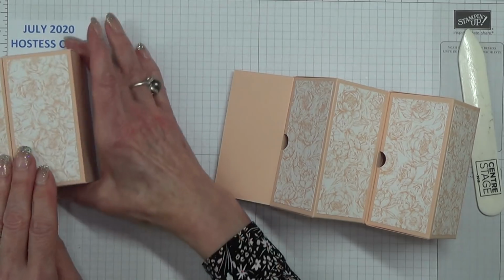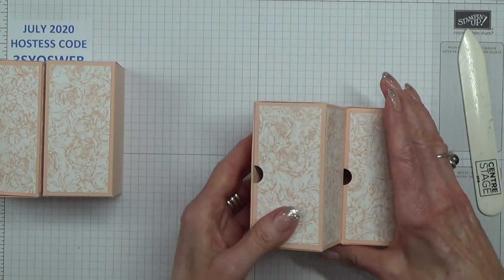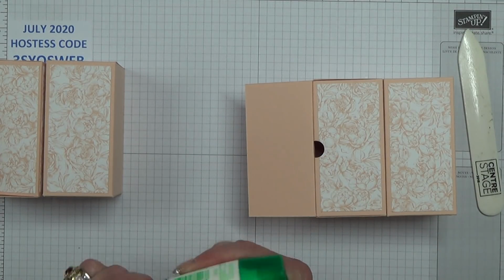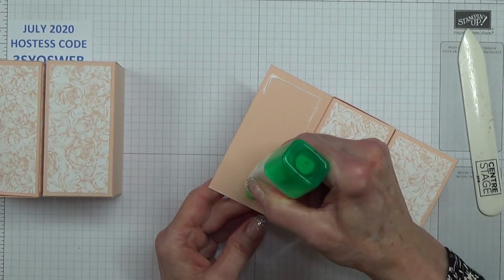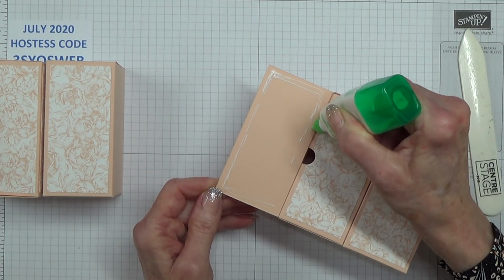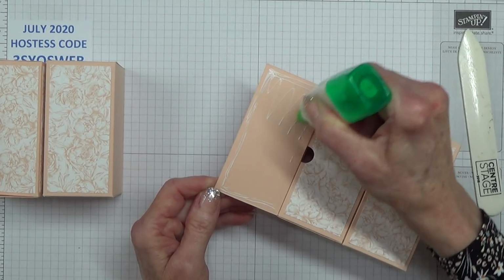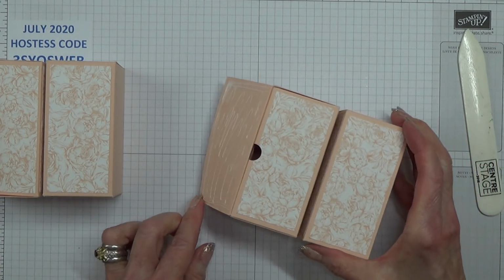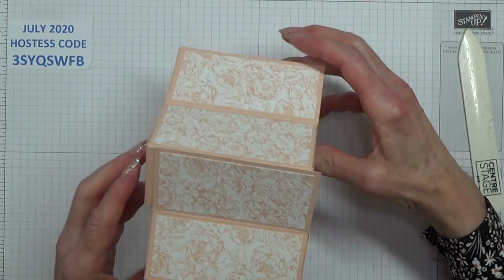Right, so I've got the plain one there, I'll show you, okay, and I've got the plain one there, and they're going to get together like that. Right, there we go. There we go. So that's going to go like that. Bring it around. In fact, you're going to go that way, aren't you?